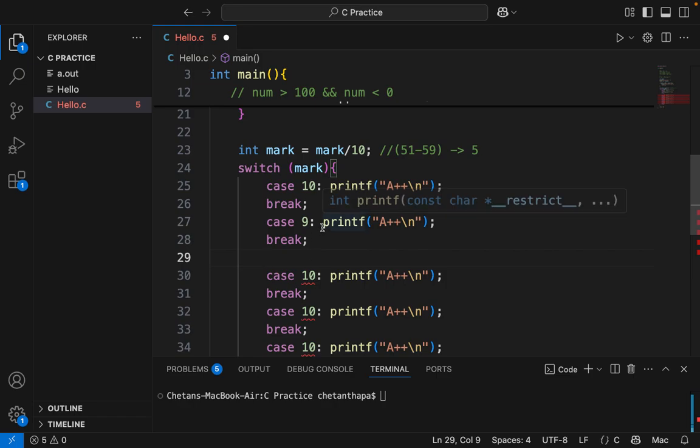And you can see that after every case I have entered break. That means if the mark is 10, it will print A plus, and break means the flow of code will stop here.